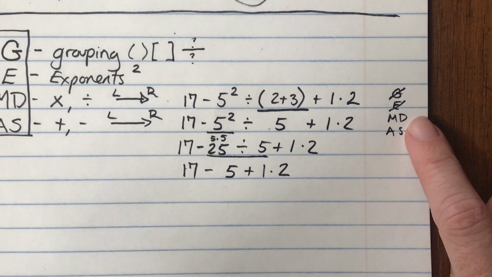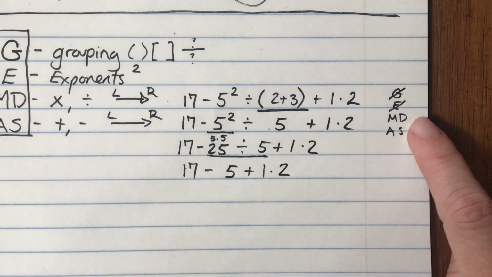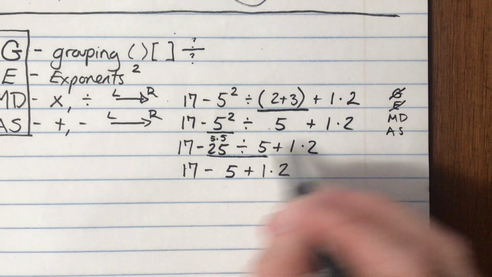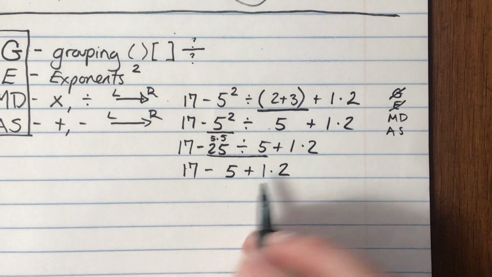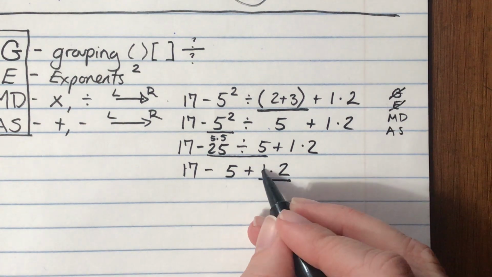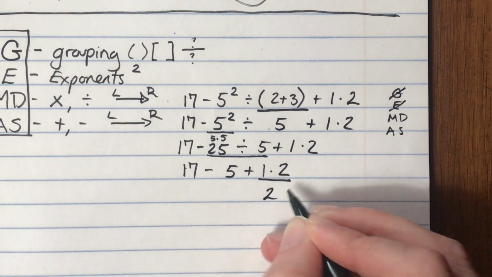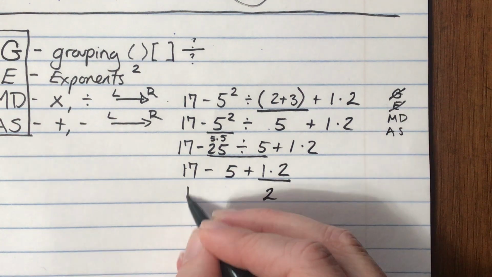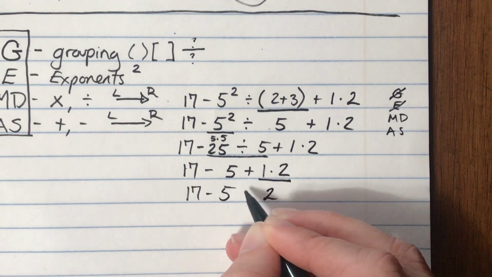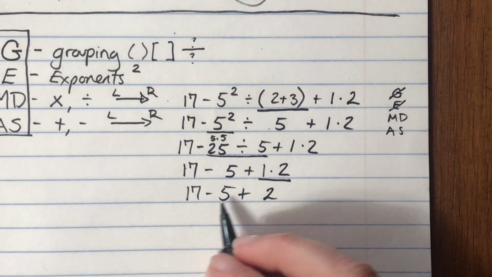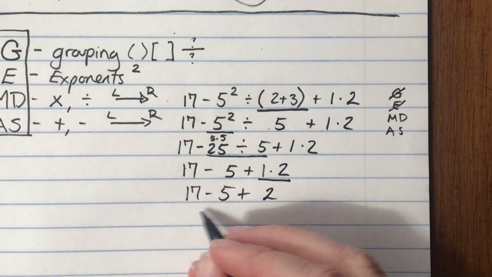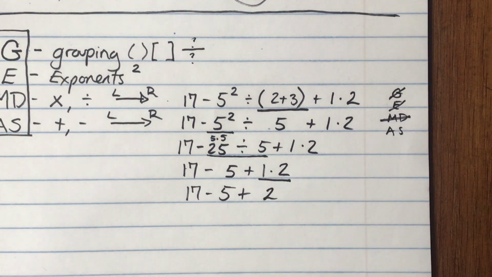Okay, are we done with multiplication and division? Not yet. We still have a multiplication problem that, again, I'm doing left to right. And so the multiplication problem is all that's left. 1 times 2 does give me 2. So write your answer down below it and bring everything else down. Make sure you don't lose anything along the way. So now I look at my problem. Do I have any more multiplication and division left? I do not, so I can mark that out.